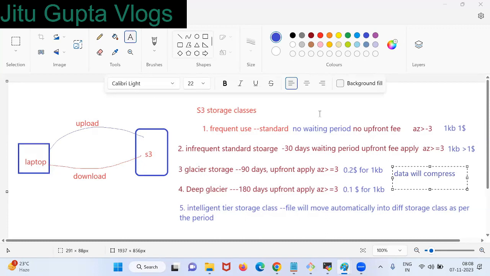I will provide you one table. For S3 I have prepared the entire material. I will provide it tomorrow morning or today evening, so everything will be there in that. Storage classes, and if I do not cover a few topics, those are also there in that. You can easily understand them after seeing these topics, with this 2 days of knowledge. Even if I don't cover a few things, you can ask the question also, no issue. But our first priority is important things. Then you can move on to cover the rest.